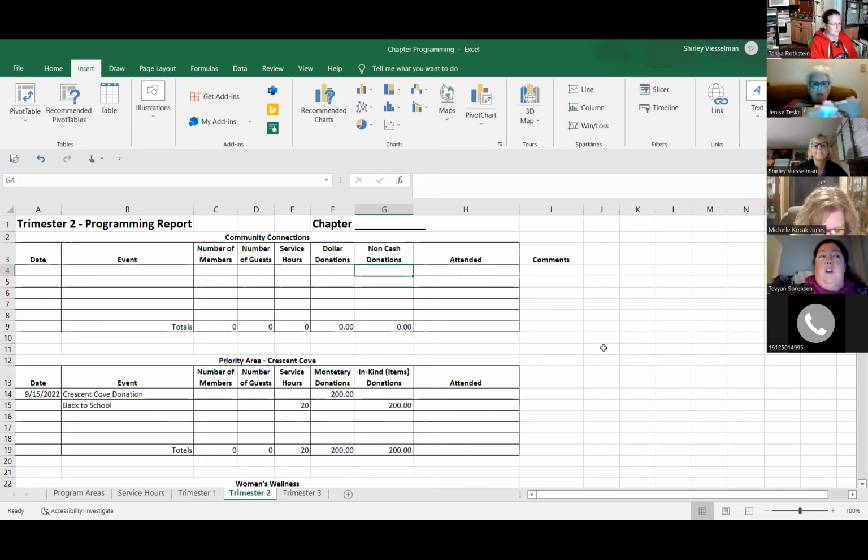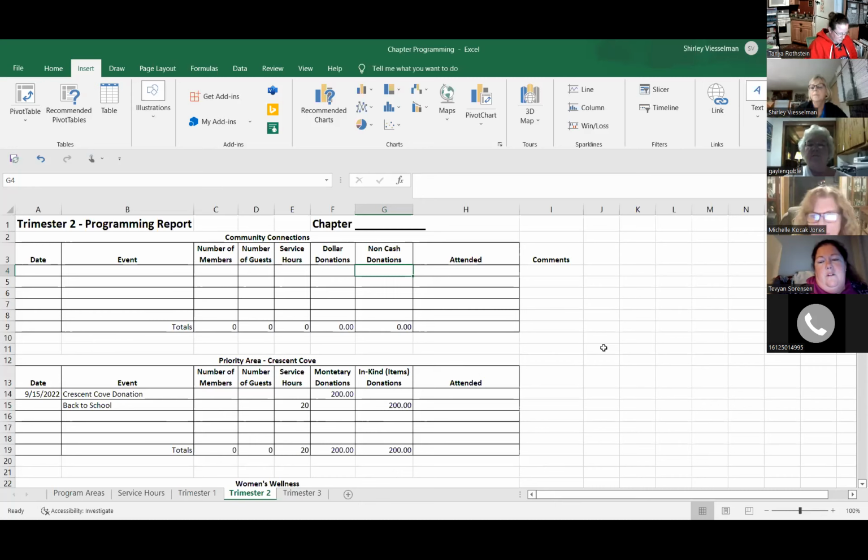But a Target gift card can only be exchanged at Target, so that is considered in kind. Does that make sense? I guess to me it doesn't actually matter where it is as long as it's there somewhere. But we do care.